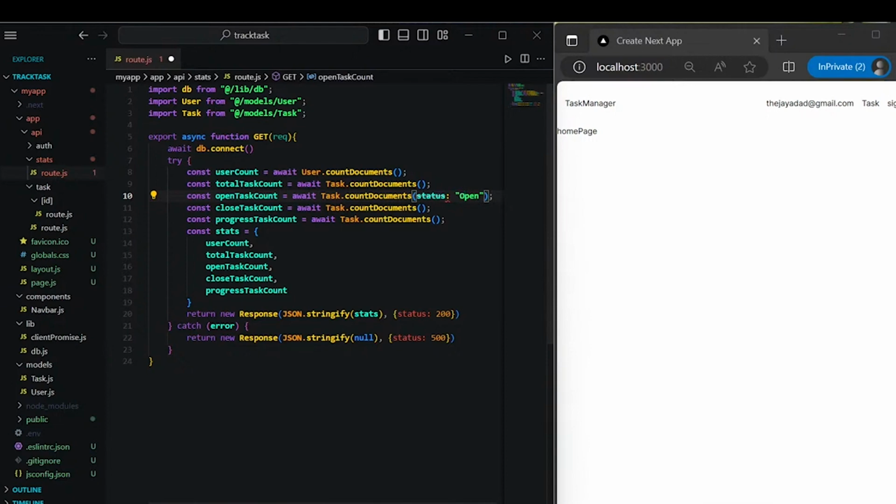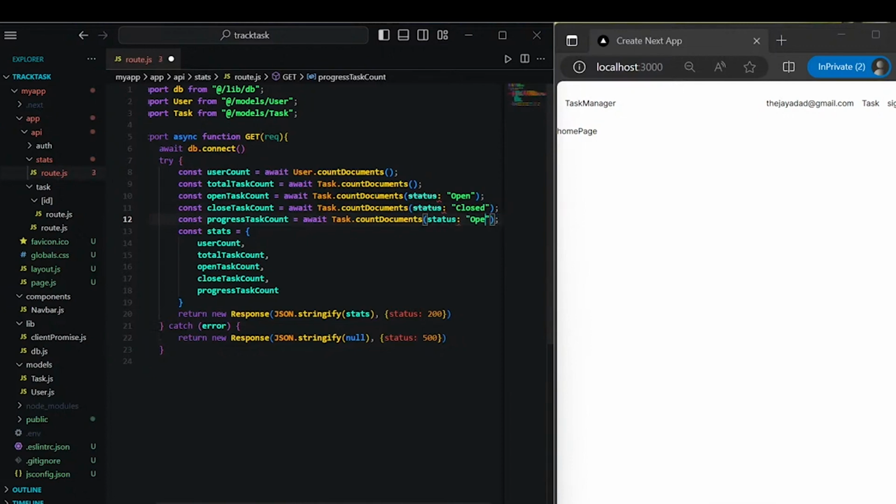And here we can just copy this. We'll go status of close. And we'll go status of progress.